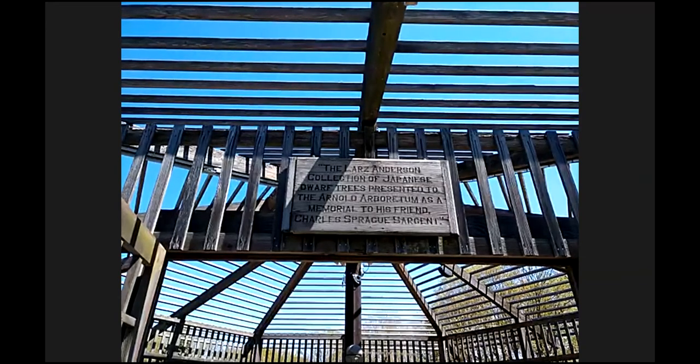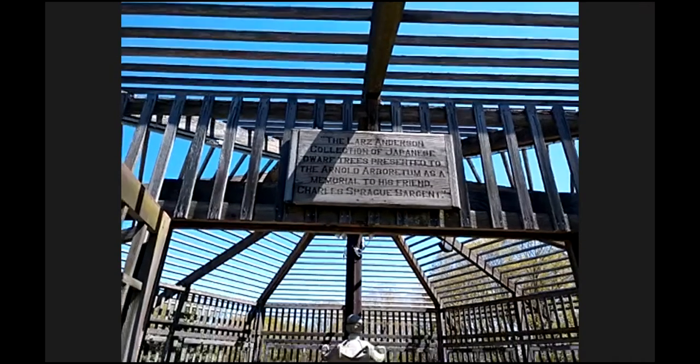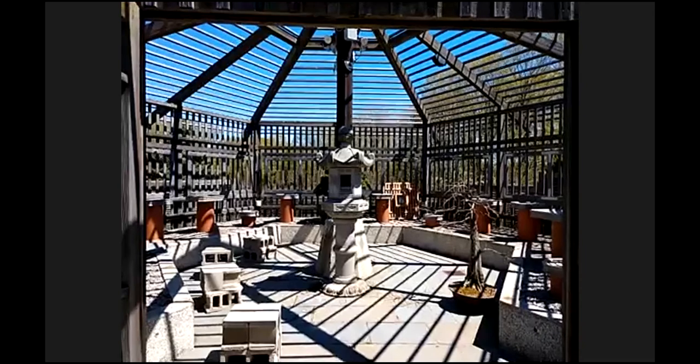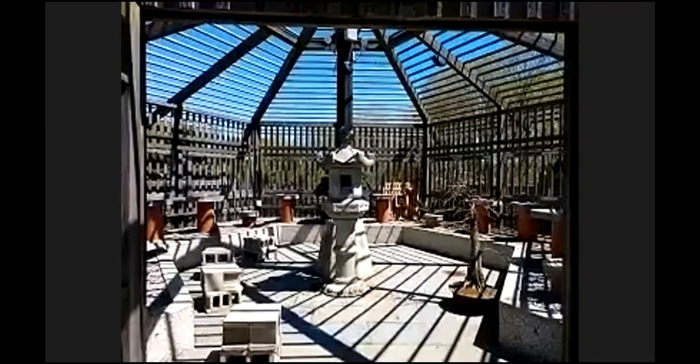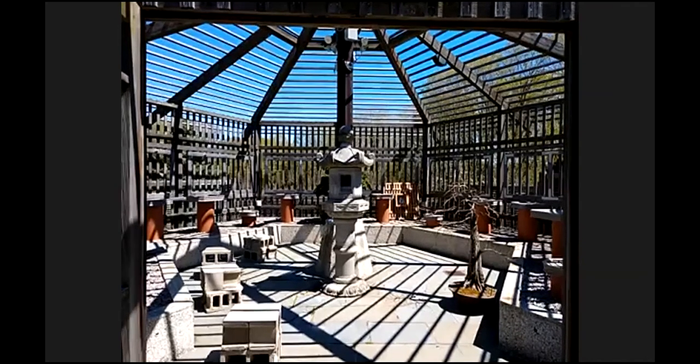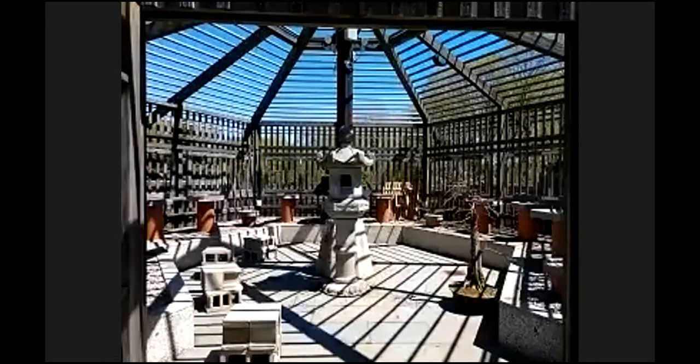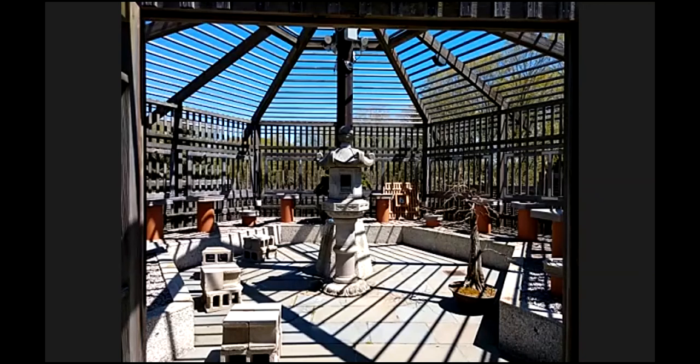So I'm going to pan the camera down just a little bit. I think Rachel mentioned that when I'm making large moves, I'm going to turn my screen off so as not to cause seasickness. But what you're looking at here, if you haven't been here before, and maybe you have, is our display pavilion. I was very excited this year. We had installed a new set of gates and fences to improve our visitor circulation, and then this all happened. And so right now, obviously, the pavilion is not open to patrons, but we hope that you do come back and join when things begin to turn to normal.